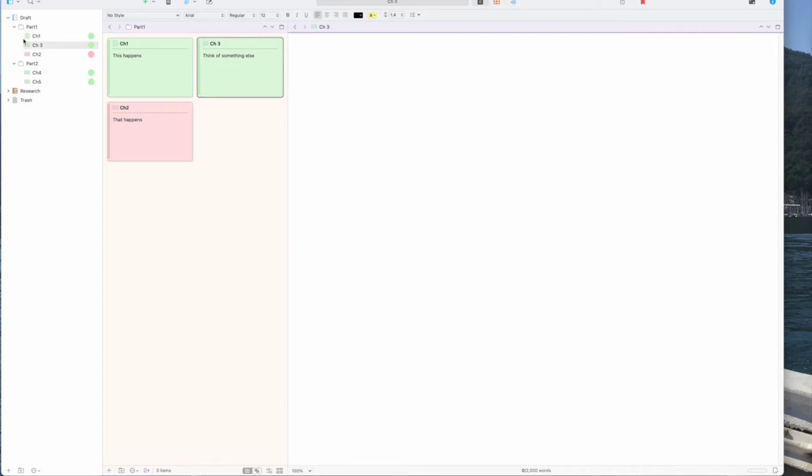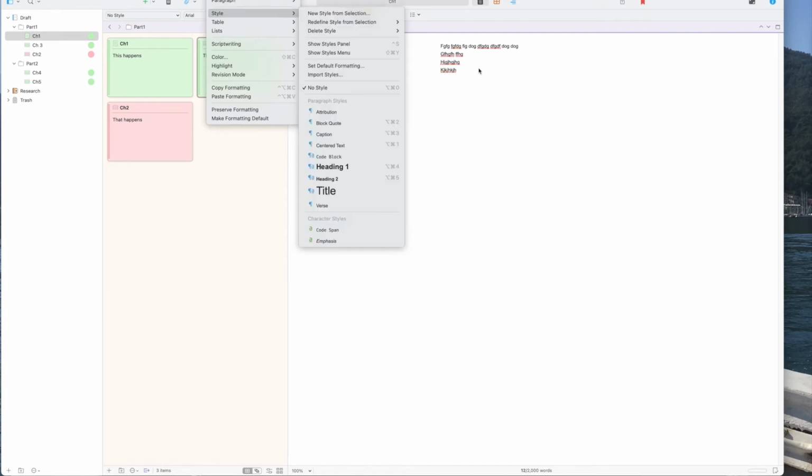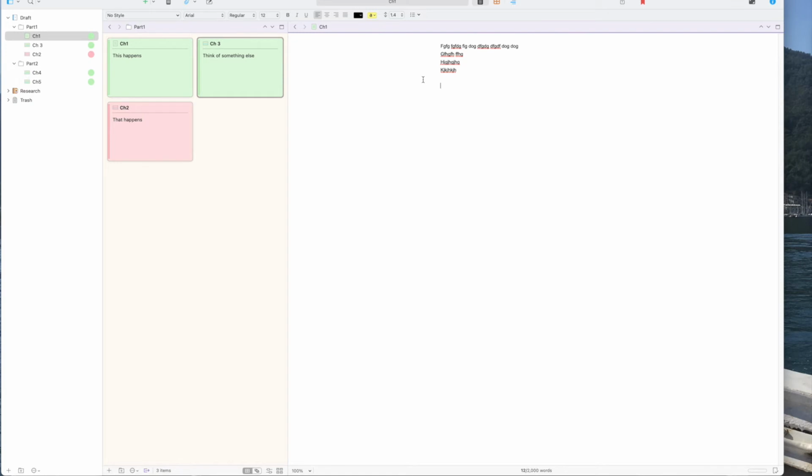To actually format the text, now I think only one of these had some text in it, chapter 1, we just started putting some text in the document you're working on. You format that just as you would do any Word document, and you would use the Format tab at the top. That's quite intuitive. Your Format tab at the top lets you set how you want the font, the paragraph, the style, and so on to look. That's quite intuitive, as per you would normally expect.